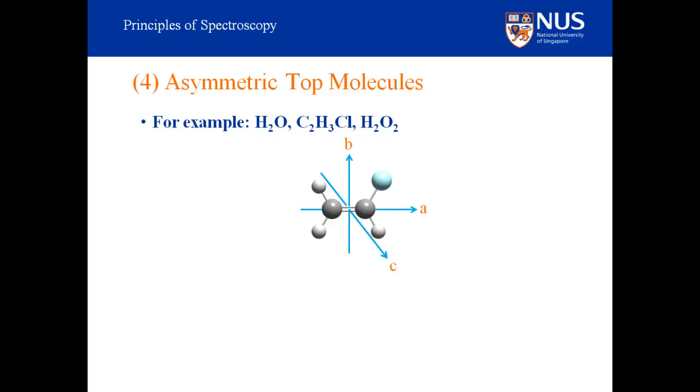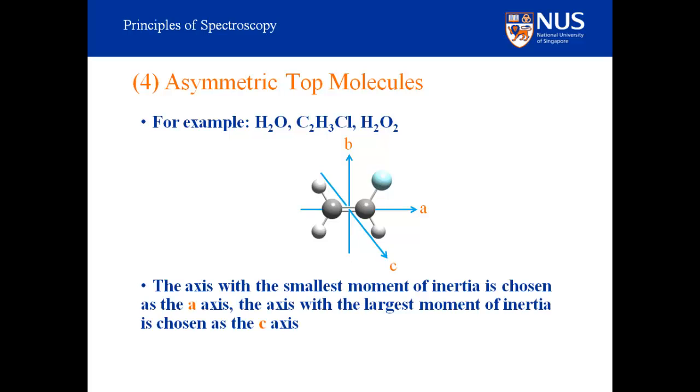So let's look at the case for the chloroethene. Although all the moments of inertia are different around the three axes, again the classification of those axes is the same. The A-axis is the one with the smallest moment of inertia. The B-axis and C-axis will be perpendicular to the A-axis, which will not necessarily be through the CC-axis as I appear to have drawn here. It would be in the direction for which the moment of inertia is the smallest. The moment of inertia of the A-axis is smaller than that for the B-axis, which is smaller than that for the C-axis.